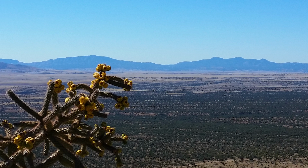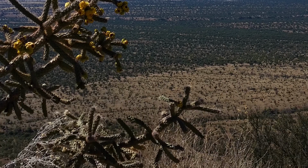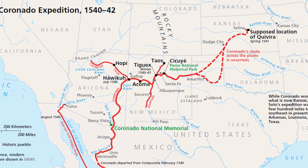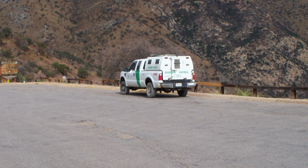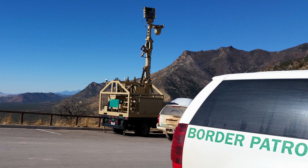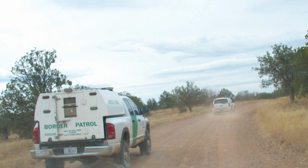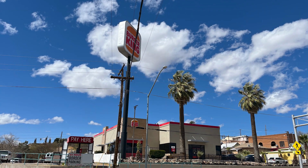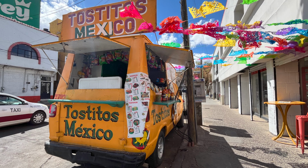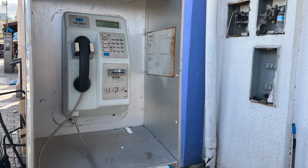From there, the hike to the highest point will take your breath away, but so will the view. Francisco Vasquez de Coronado's expedition likely traversed the river valley heading east in 1540, but not onto any of the current parklands. You will see an extensive Border Patrol operation staged at this park, positioned along the U.S.-Mexican border. Park visitors continuing westbound to Parker Canyon Lake will eventually reach the exciting border towns of Nogales, Arizona, and Nogales, Sonora, Mexico. I will be sharing our recent trip and our previous visits to that Mexican border town soon.